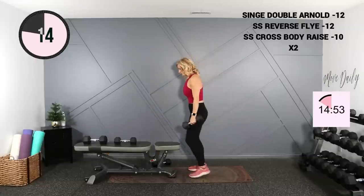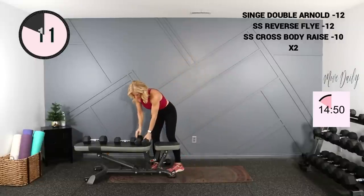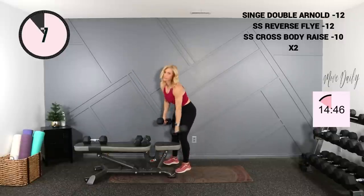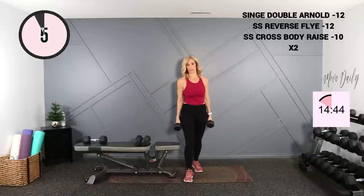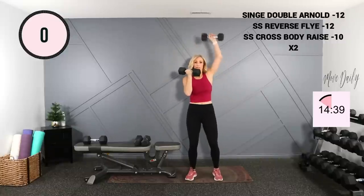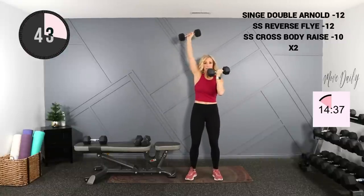Good. Go back to the Arnold. Set those 10s there. Holding 12s again. Single, single, double Arnold. You could sit if you'd like. Let's work. Single. Single, double now.